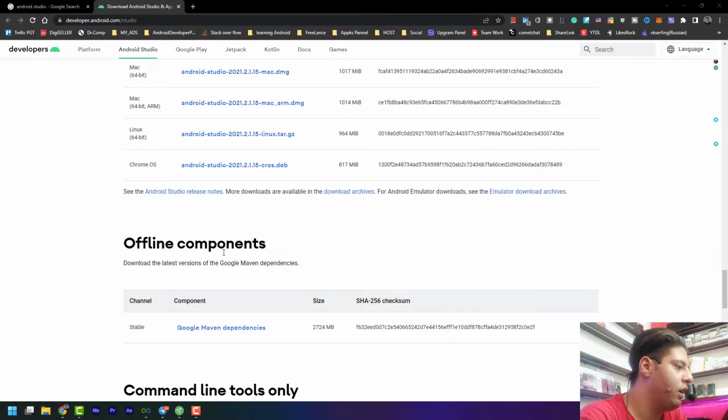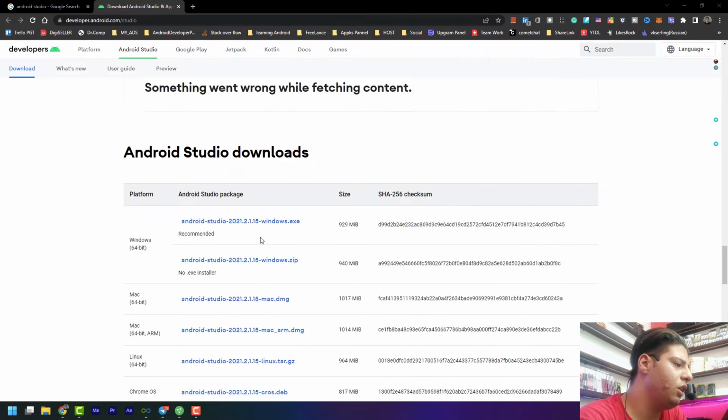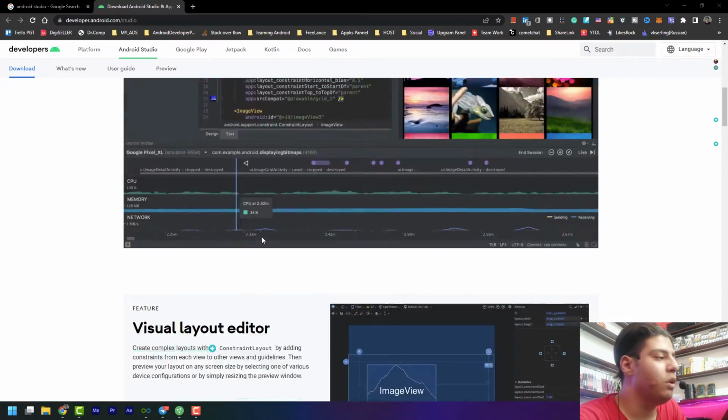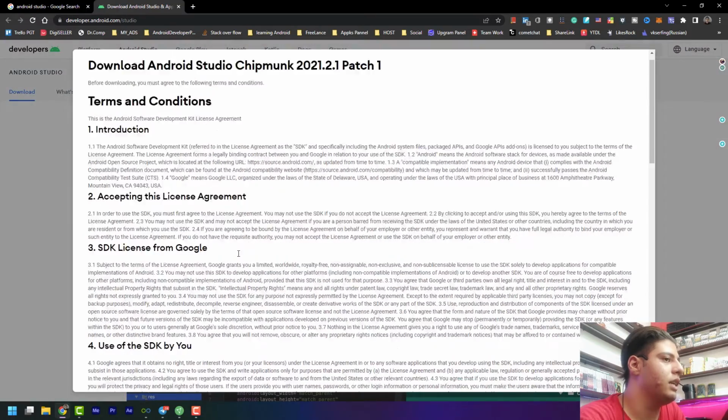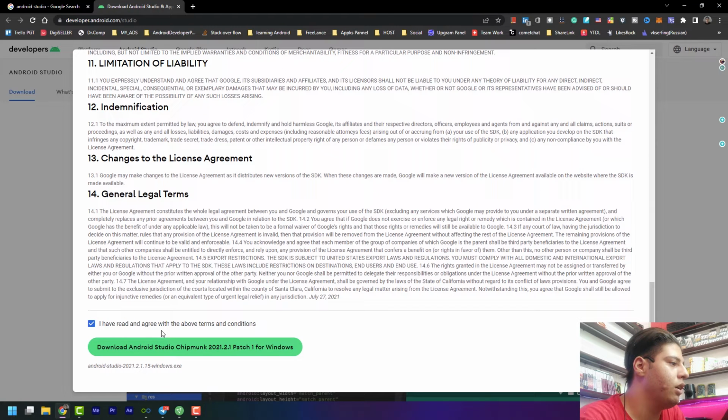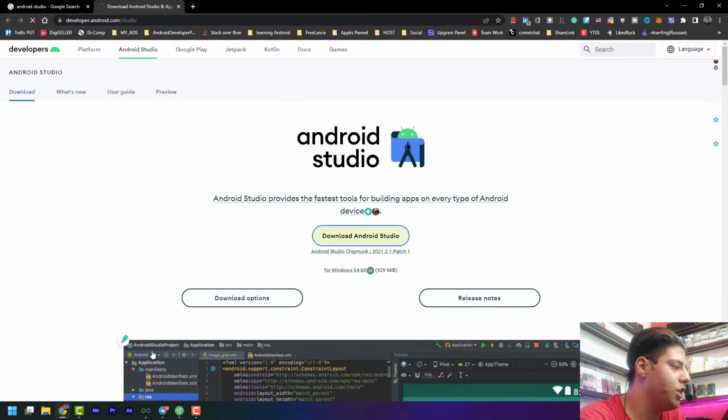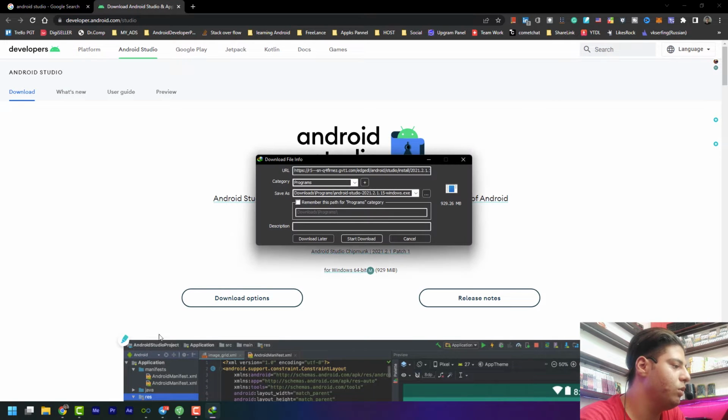On the offline components, you will see a stable one for Google Maven dependencies and it is nearly 3 gigabytes. If you want you can do that offline, but if you don't, follow what I'm going to do. I press I have read and agree with the above terms and conditions, download Android Studio.